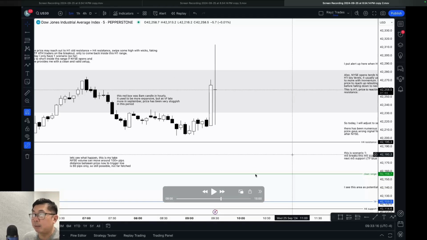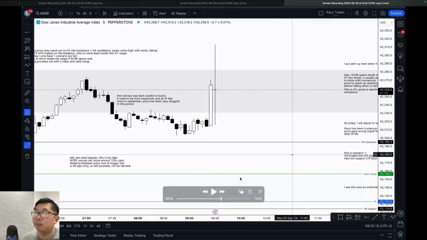even before price breaks this clean range, I will take it, because price is leaving or departing from a strong level, a 1 hour level, right? A key level on an hourly chart. And with the NYSE volume, and if my bias and my context is correct, even though it hasn't broken my clean range line, it will eventually break it, and I will get an even more optimum price.